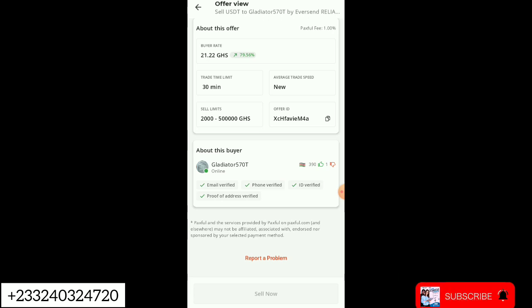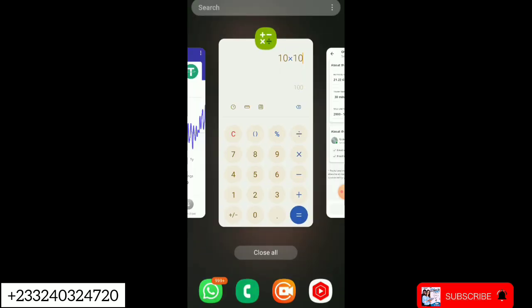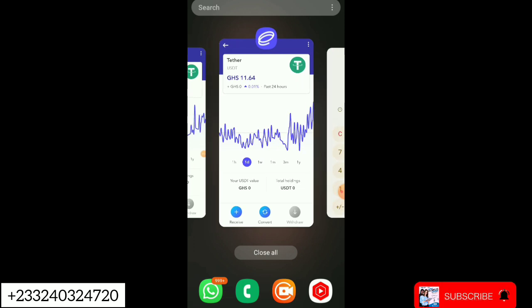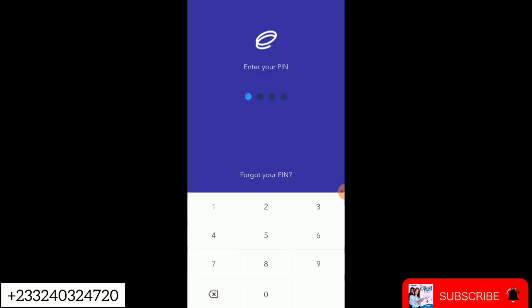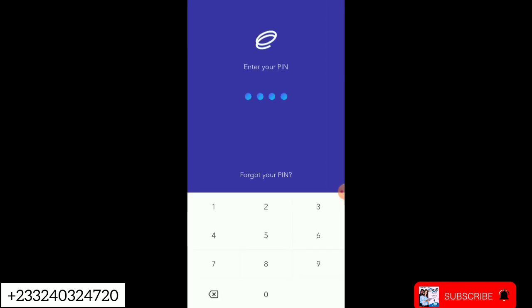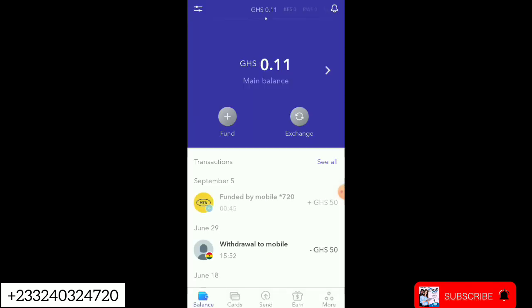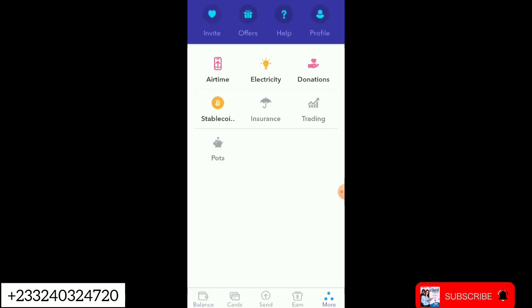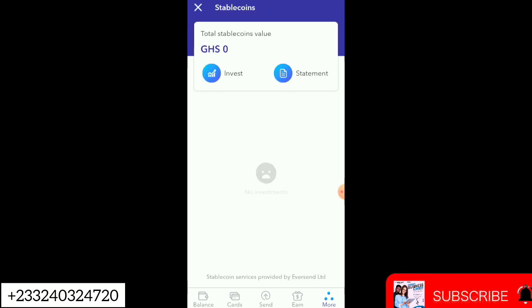After doing it with that person, you invest in everything again. So let's say when I do it with this person, I'll get 22 cedis. Next time I'm not buying only one USDT. I have to double it, because right now I have 22 cedis. I hope you understand it. When you make profits as a small investor, don't withdraw the profits. Invest the profits so that your final profit will be increased.